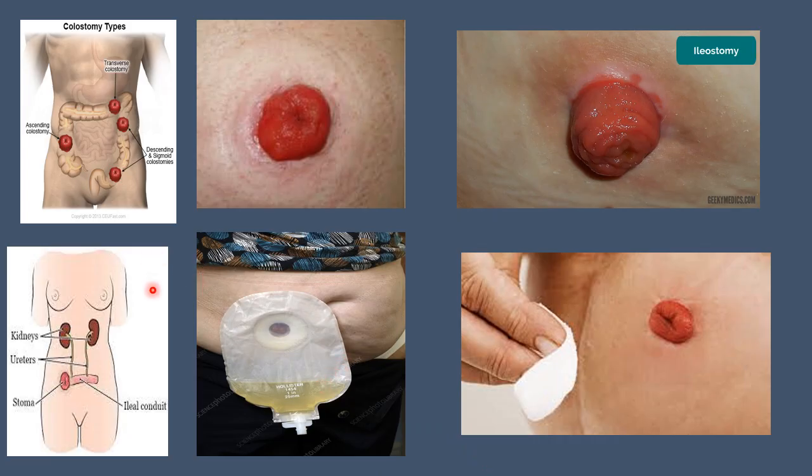Okay, you can see here, this is an ileal conduit, a small segment of small intestine, ileum, which is resected off the small intestine, and then one end is closed up, and the other end is brought out as a spout at the right iliac fossa, which is known as the urostomy. The bladder is removed and both the ureters are implanted into this small ileal conduit to be drained into the urine bag in the right iliac fossa, and this is known as a urostomy. So here, the patient has a urine bag attached to the urostomy, so it drains urine.